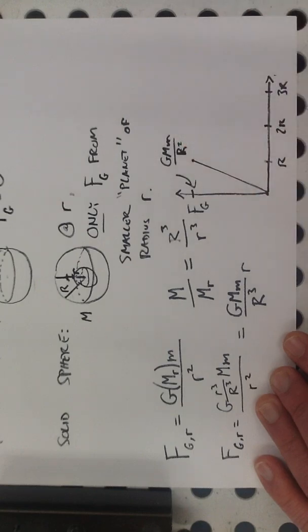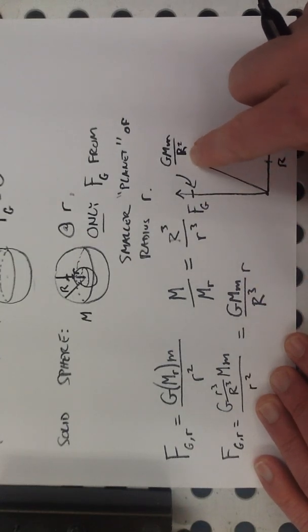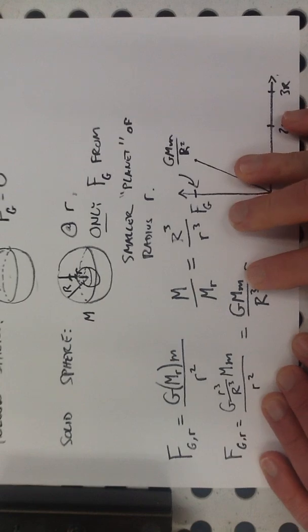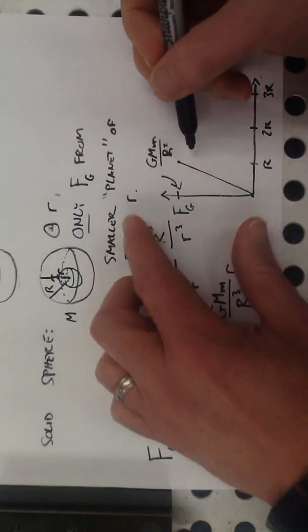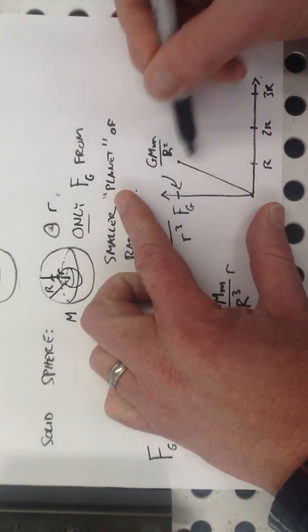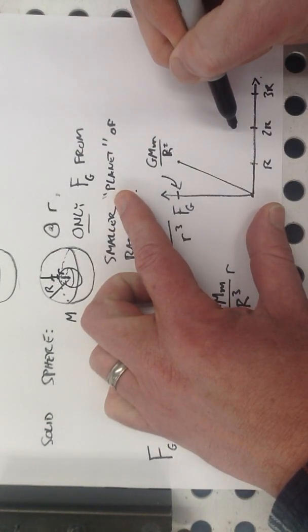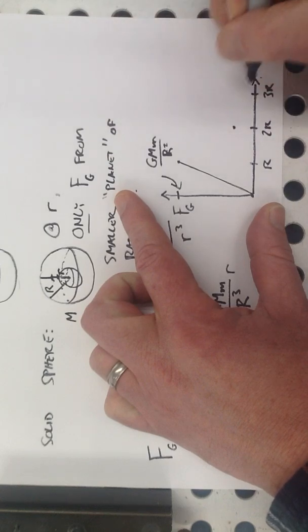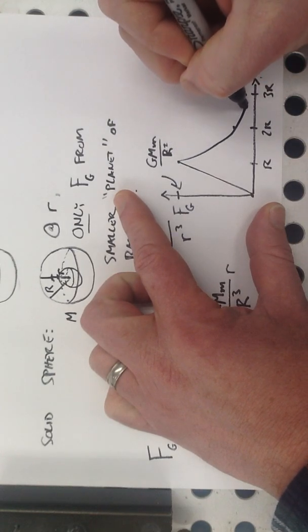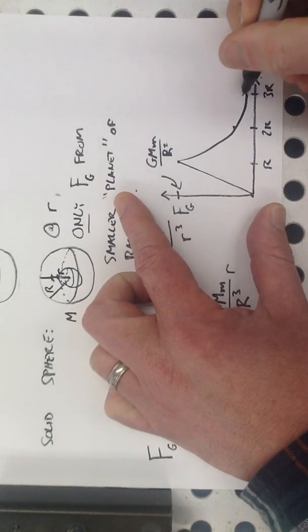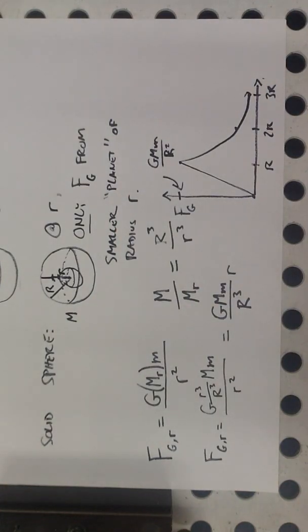And then what happens after that? Well, after you get to the surface of the planet, then our regular old universal gravitation model takes over, and we get the inverse square relationship. So by the time you got to here, it would be like 1/4 of what it was there, and then by the time you got to 3R, it would be like 1/9 of what it was. So it does the inverse square thing from there. And that is all I have for you in this set of notes.